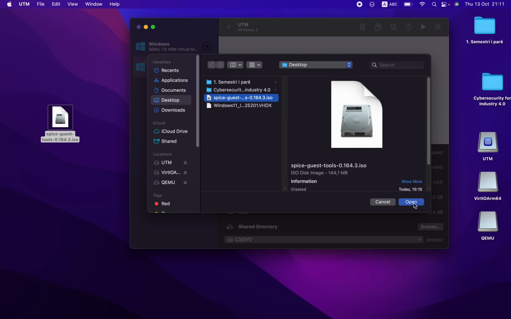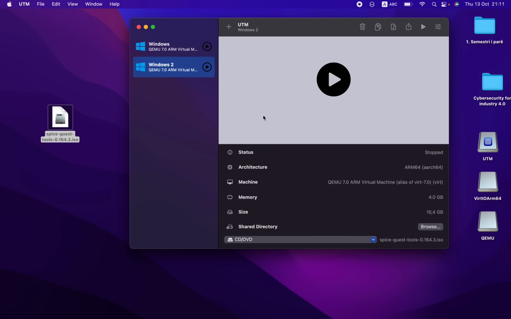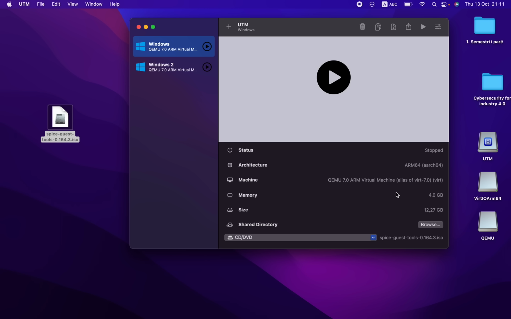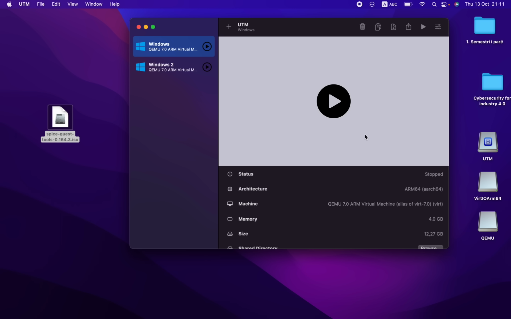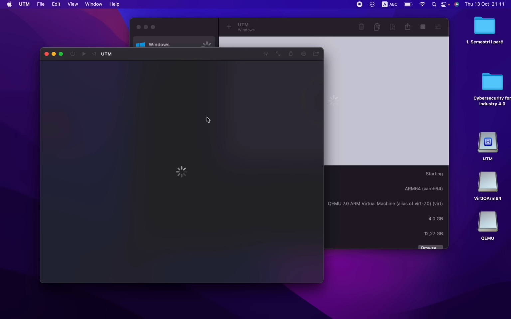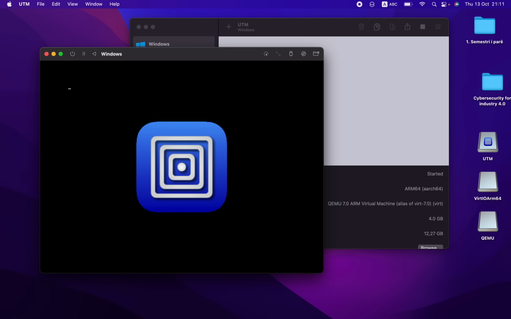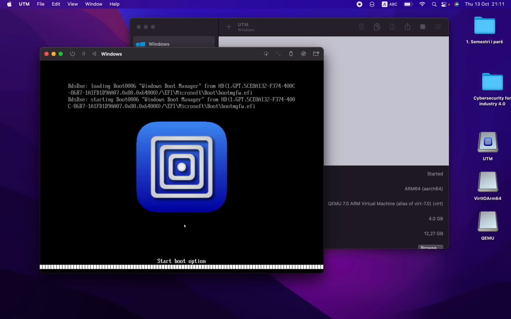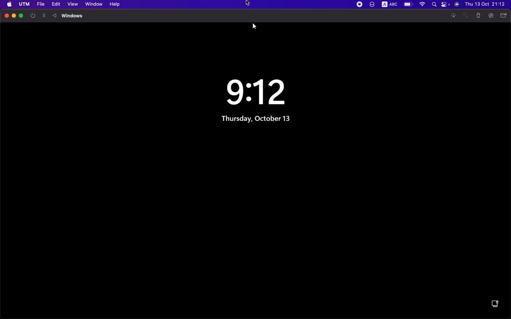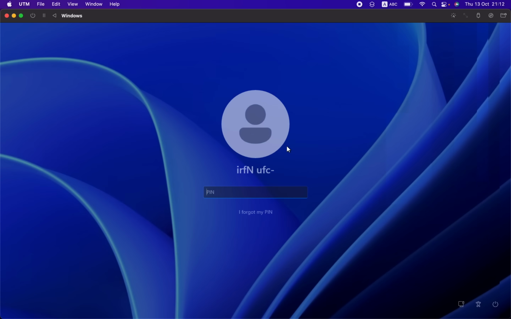Here we have. So now you can just do that. Okay, even here I have done that. Let's tap start. Here you are going to see a bit different booting screen. You need to tap escape so you can change even the screen settings. Okay, I have done it. Here we have it, guys.